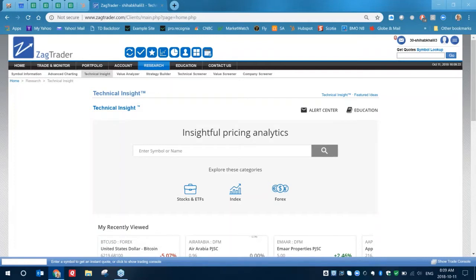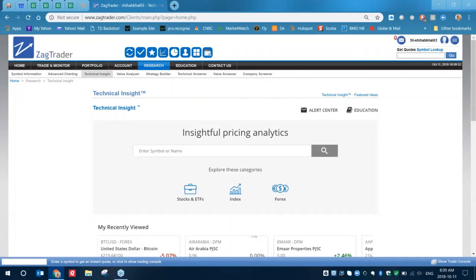And a trader can use Technical Insight to do a number of different things. They can use it to get a new trade idea, look at what's poised to move in the market based on technical analysis, or they can look up the perspective of any given stock worldwide and see what's happening, what's driving the price action of that stock or ETF based on technical analysis. And of course, they can also monitor their positions and stay on top of them using our Alert Center. So I'll walk you through those three different use cases for Technical Insight.